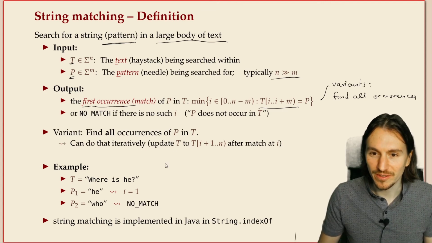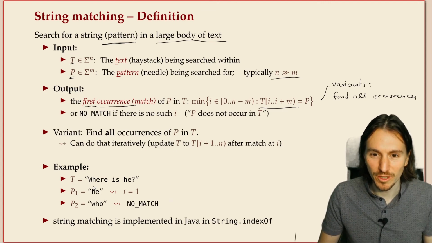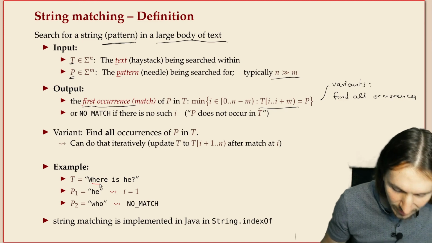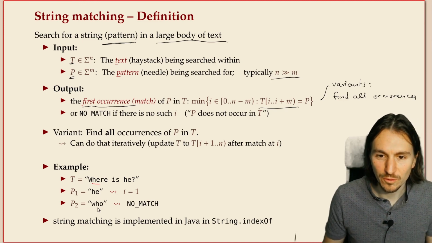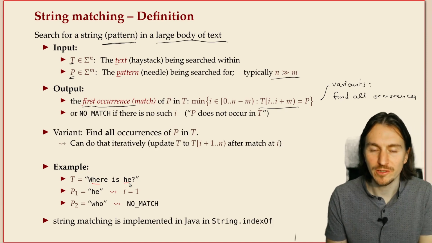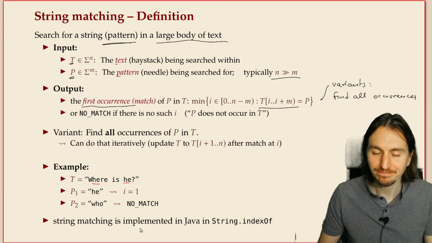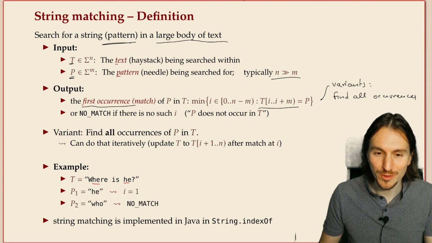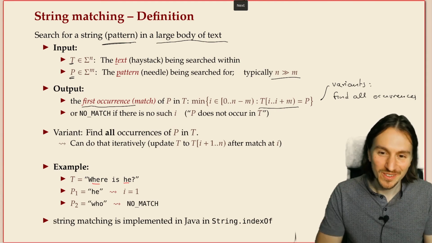Okay, here's this variant, as I just mentioned. A small example, if you have this text and this pattern, then you actually find the first occurrence here. Maybe in red instead. And you don't find the pattern who. Of course, he occurs a second time at this end here, but we just return the first match. An algorithm for this problem is implemented in Java in the standard library in the method indexOf. And it's actually the brute force method, at least when I last checked. But we'll come to that.